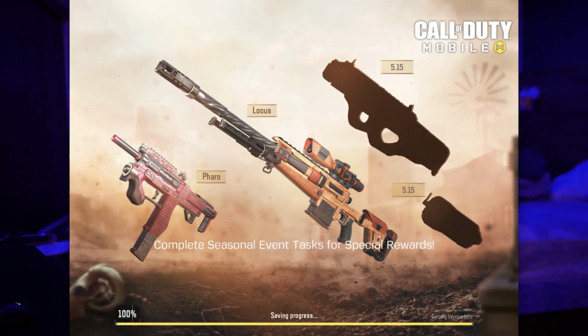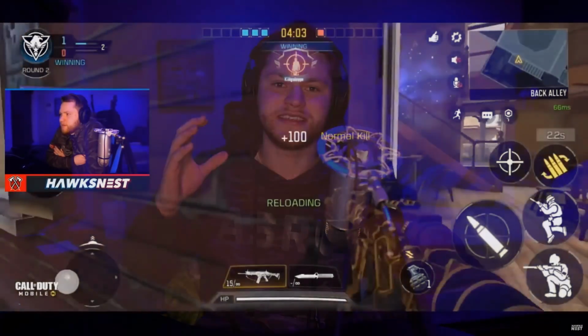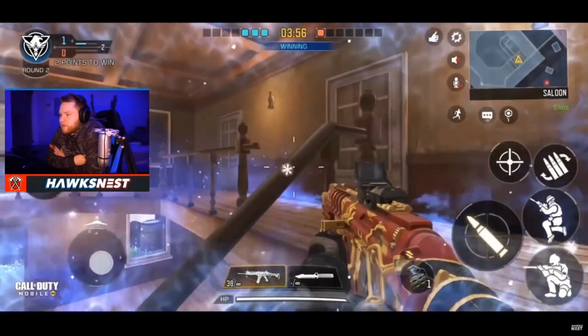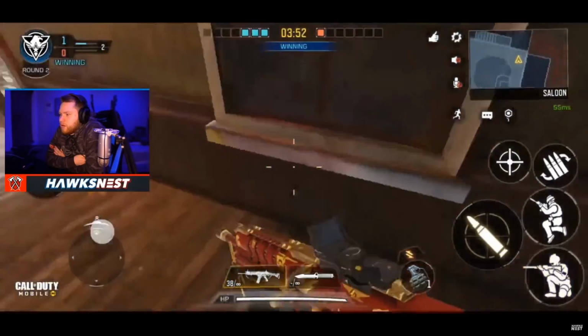But yeah, so that's when it is actually coming out, and it is going to be a free version. As you can tell from the screenshot, it says complete seasonal event tasks for special rewards, and then it shows the free-to-play Pharaoh and the free-to-play Locust. So it is going to be free, and also it includes a screenshot of the Cryo Bomb. If you guys are wondering what the Cryo Bomb is, it's essentially a tactical grenade, I guess, which lets out some cold air. I don't know exactly how to define it, but basically it lets out cold air, and people will be slowed when they walk in it.